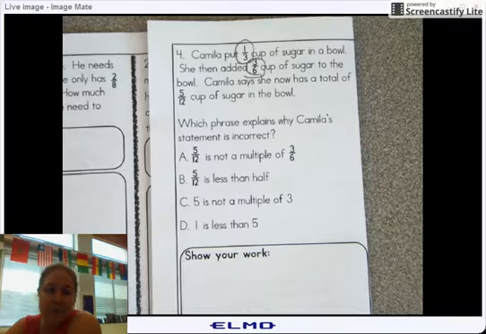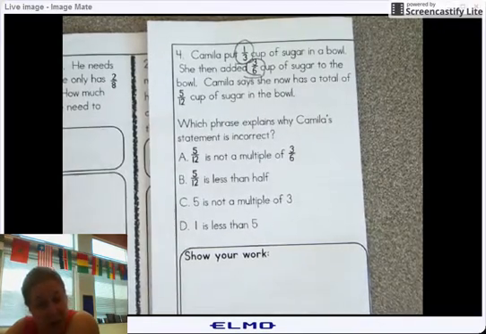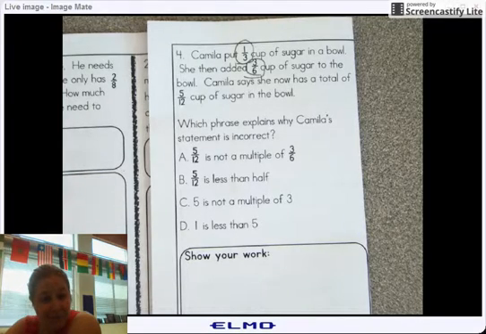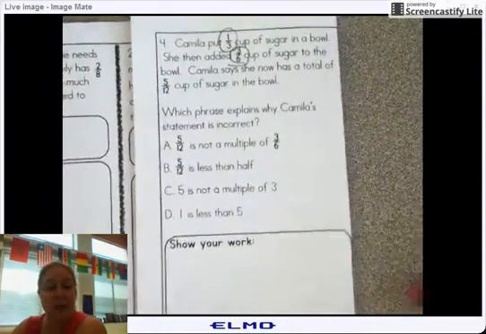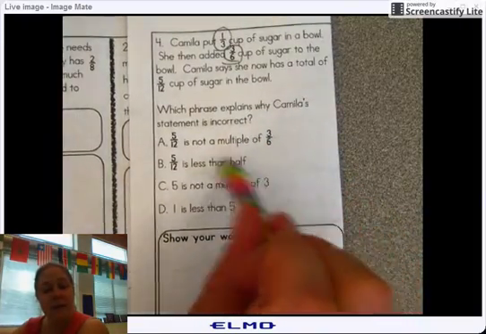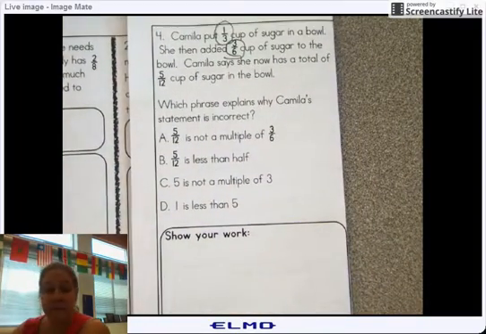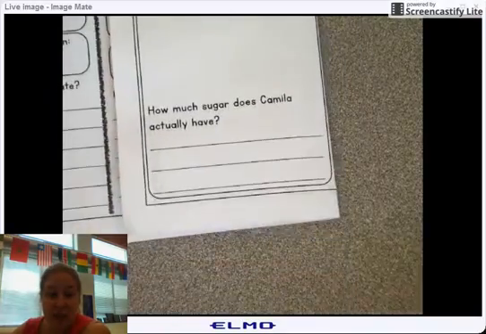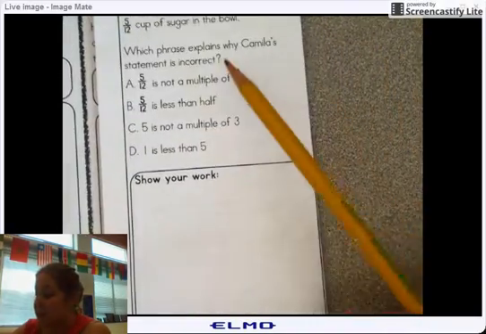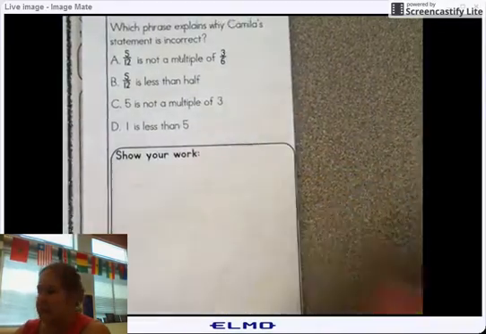Which one's correct and which one's not? So take a moment, think about it. Realize what 3/6 could actually mean. Realize what 5/12 could actually mean. And then see if she is correct. Try solving that, and then when you're done, type it into your Educate Ed puzzle and see if you are correct. And then hint, hint, guys, how much sugar does she actually have? You can tell that this is why it's incorrect. So you might want to solve that problem. It's really easy.